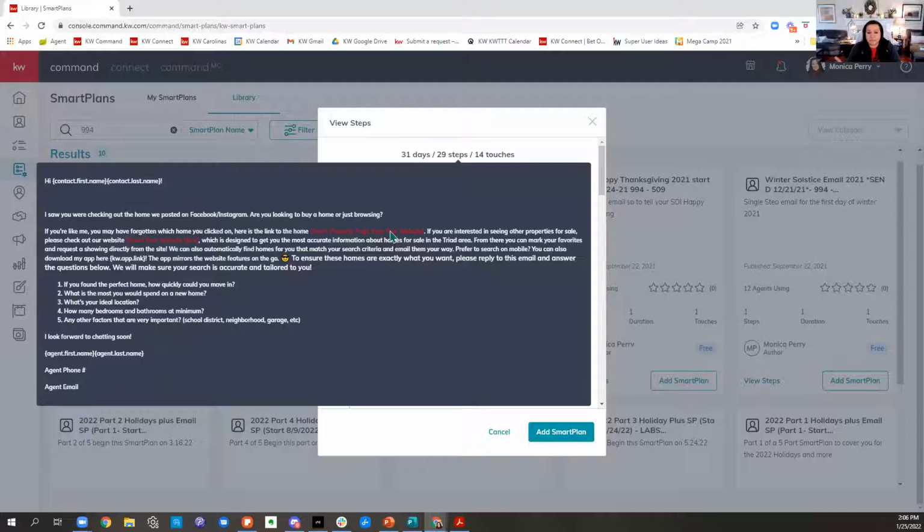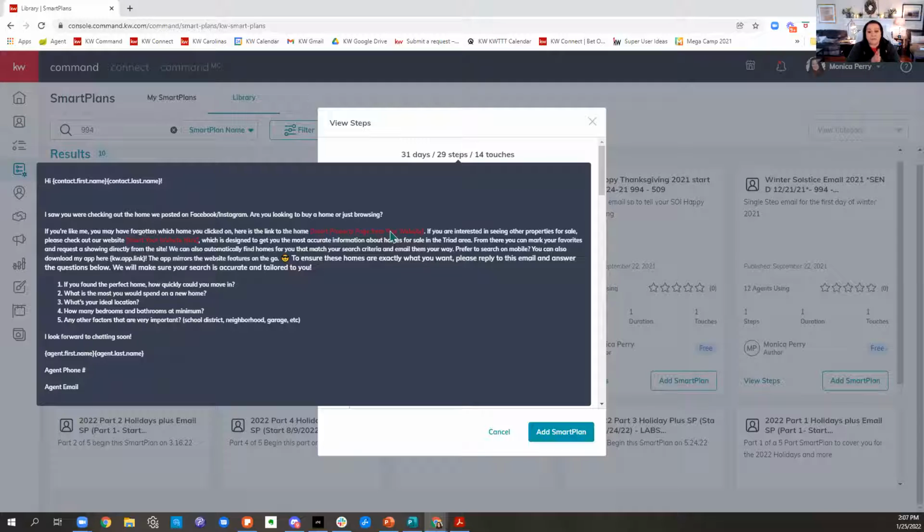If next week you decide to run an ad over in 27106, you can just copy the smart plan, and edit out that handful of information, and then you can attach it to your new Facebook ad.